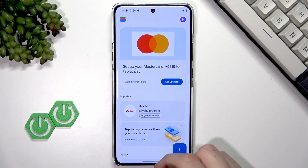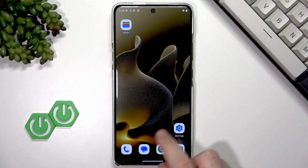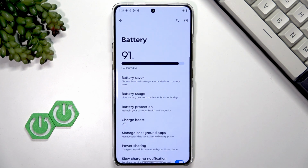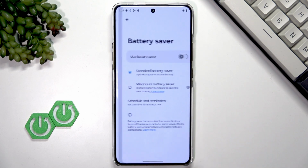And after that, what you guys want to do after setting up the Google Wallet is go over to settings and in those settings go to battery. So what we're gonna do here is make our battery settings more efficient so the battery is not wasted and its performance is good. So we're gonna make sure that our battery is lasting for a long time. And yeah, we're gonna start off with battery saver.